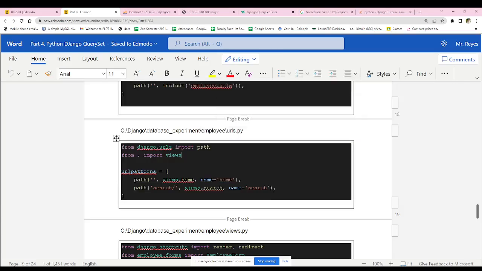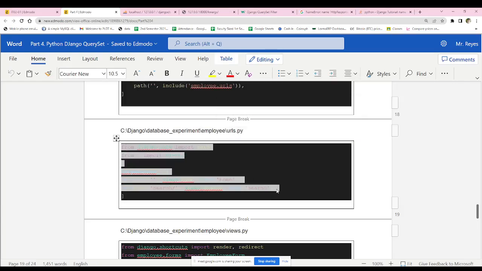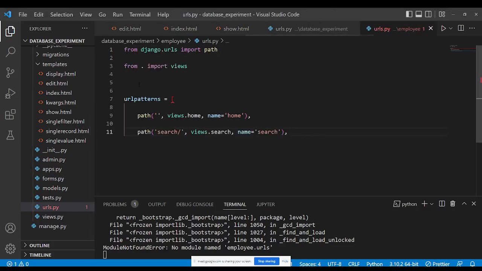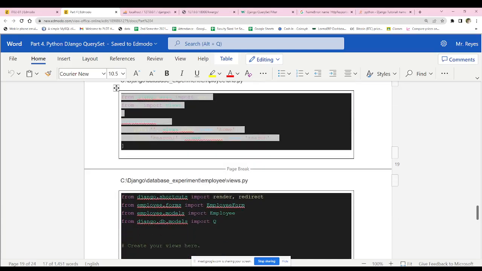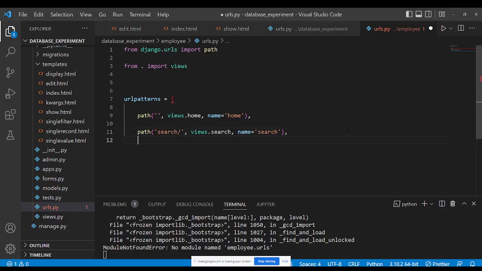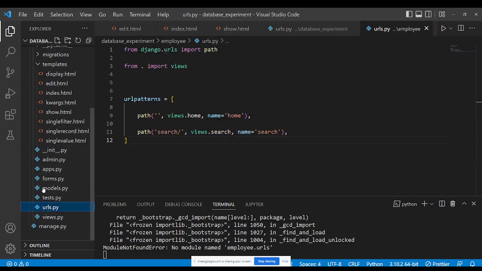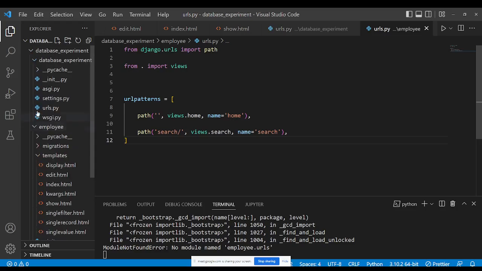Because inside this one, we will create a path. Again, we have here the URLs. From here, we include the employee URLs. So basically, these URLs inside our employee is included in the URLs of our project. Pareho din lang yun.